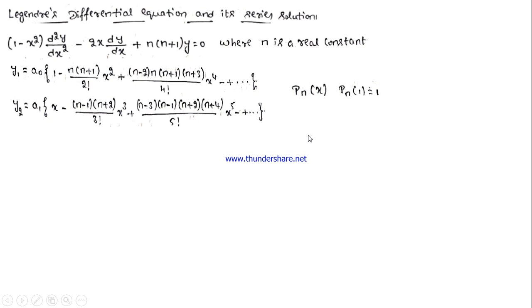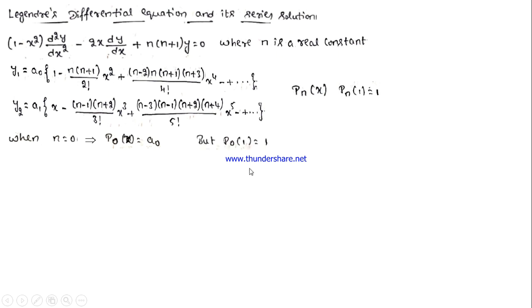If I put n equal to 0 in my y1, see what happens. N equal to 0 is an even number, so I should consider this one. That gives all these terms as zeros, so y1 becomes P naught of x, because this is my Legendre polynomial now. This is the Legendre polynomial when n is an even number. This is the Legendre polynomial when n is an odd number. Now when n is equal to 0, I should consider this one. That gives just a naught with the remaining terms zeros. I need to find the value of a naught because this is an arbitrary constant. Make use of this condition.